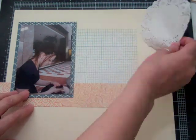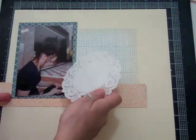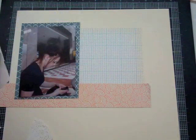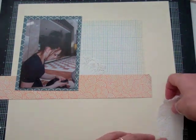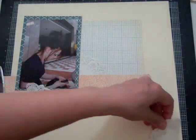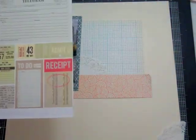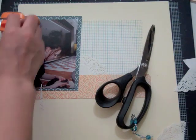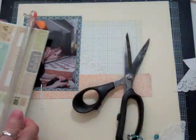I'm just erasing some of the pencil marks and at this point I'm starting to get more of a sense of where the page is going. I'm going to stick that doily right in there and just do the journaling around it. I'm going to put a doily at the bottom of the page and also at the top left, so then it's like a sort of diagonal row of all the embellishments.